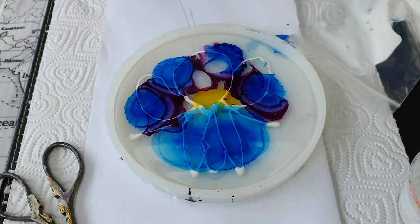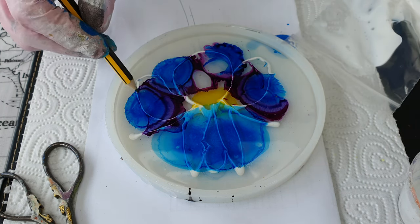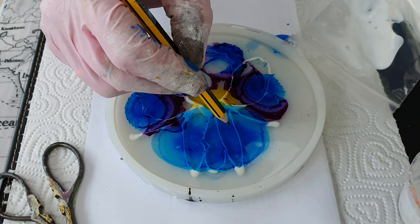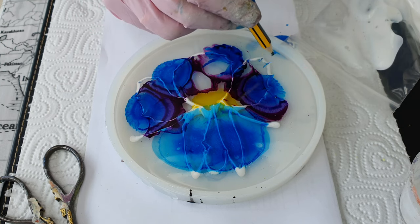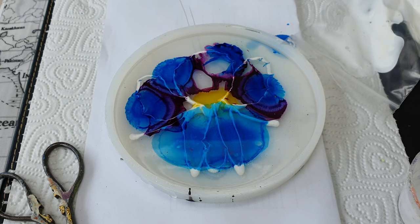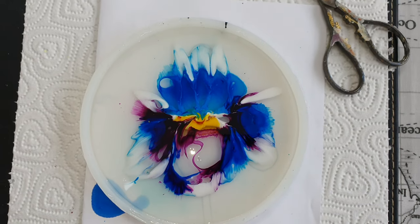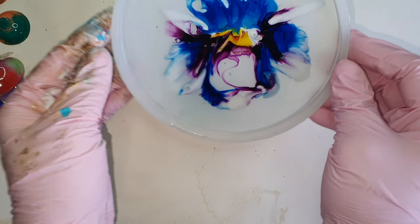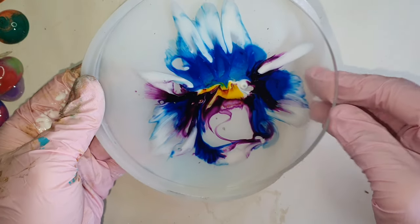Just doing a little bit of corrections, that's it. And this is after some time, around an hour. Now it's next day and now I am demolding it.